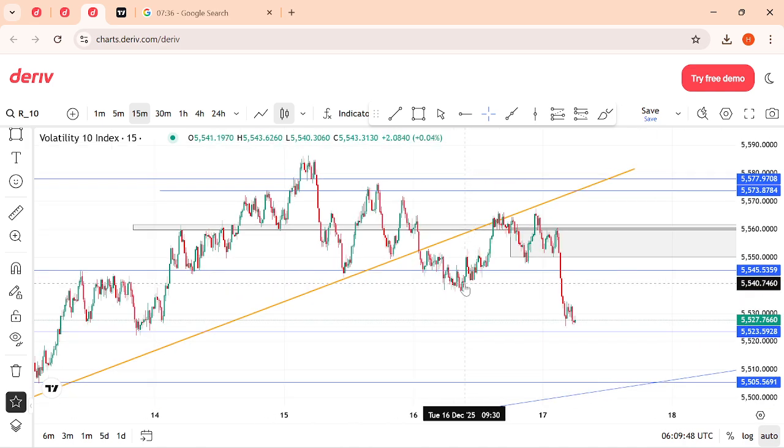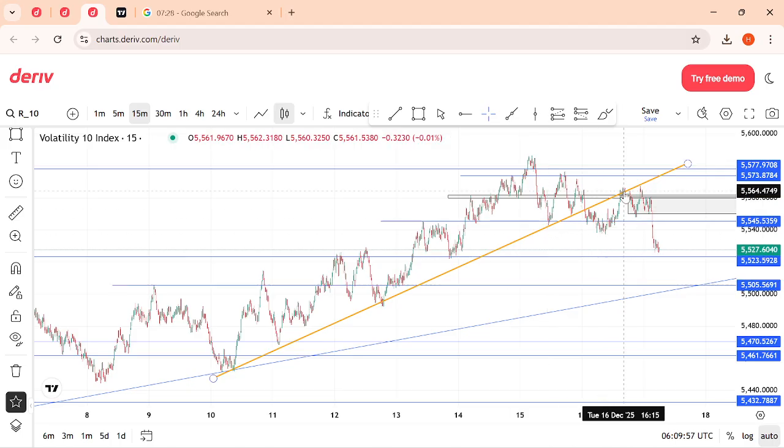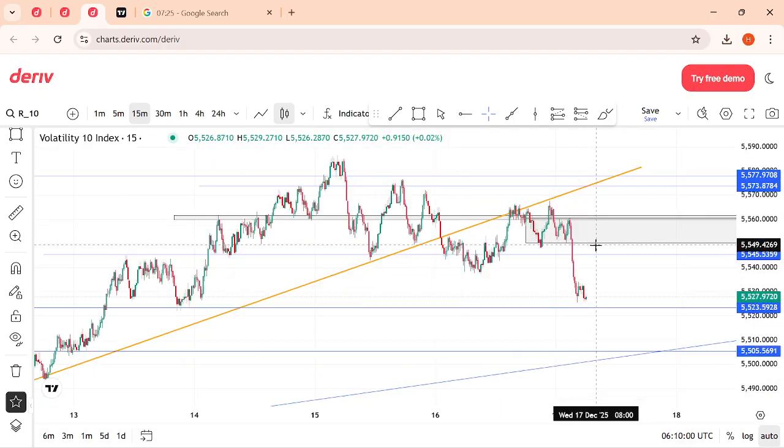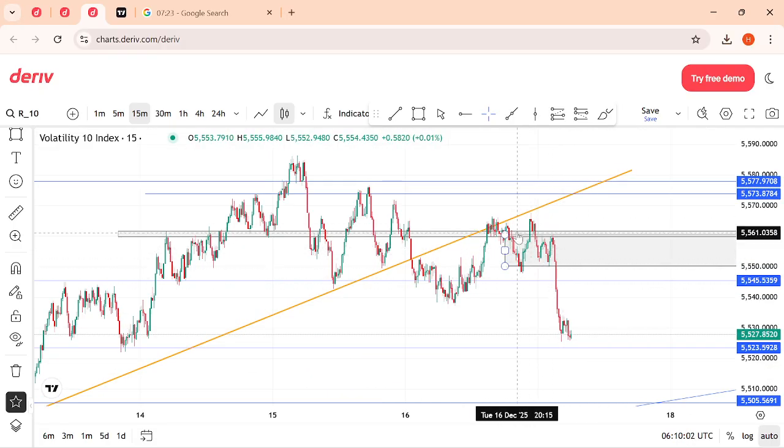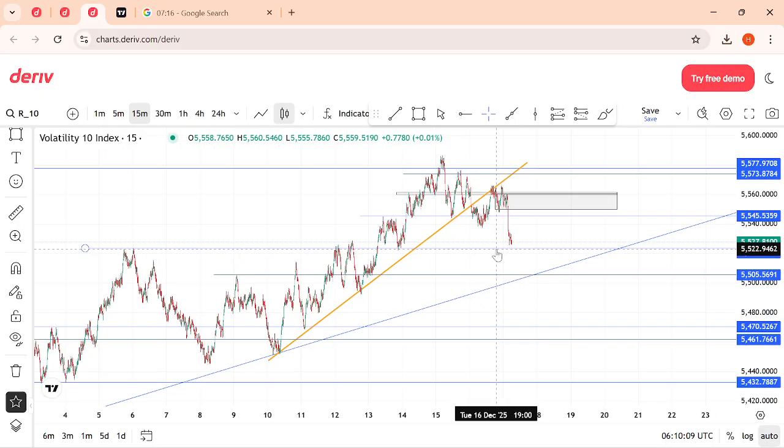Okay, so on the 15 minutes time frame, nothing much. We can say we got a clear break of trend line and retest at this point. That was not really clear until this price has dropped, breaking this zone. So now it has broken this zone, we can now say price is clear for a downtrend. So we can only watch what will happen and use that piece of information to identify and take action on what we expect to happen.